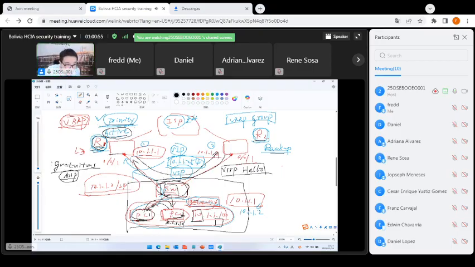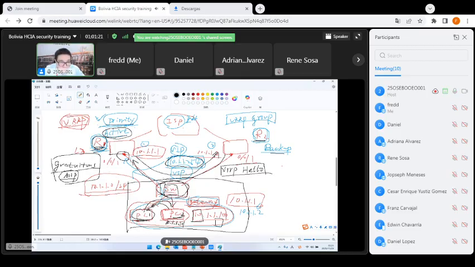But for the gratuitous ARP, things are different. Router 1 will keep sending the ARP message of this interface continuously. That is to say, router 1 now has the permission of 10.1.1.254, right?